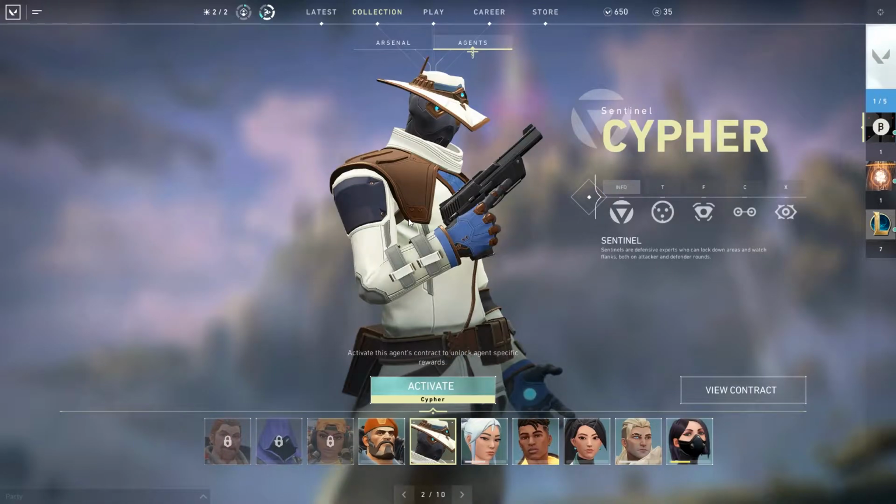So yeah, Cypher is really good at revealing locations and watching flanks and everything like that, and setting up traps. He's got a cyber cage and spy cam, some trap wires and stuff like that.